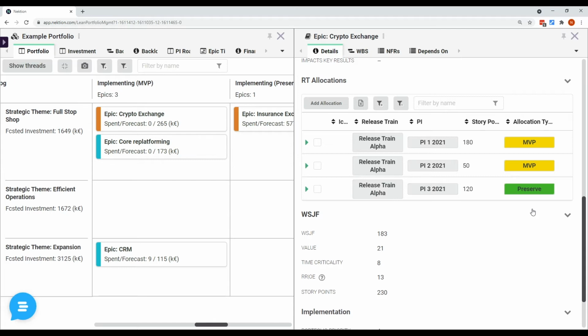A key idea is that instead of doing cost accounting of all activities that go into an epic, the story points are converted to spending. The assumption is that agile release trains have relatively stable costs and velocities, in which case the story points are a decent proxy for all the costs.